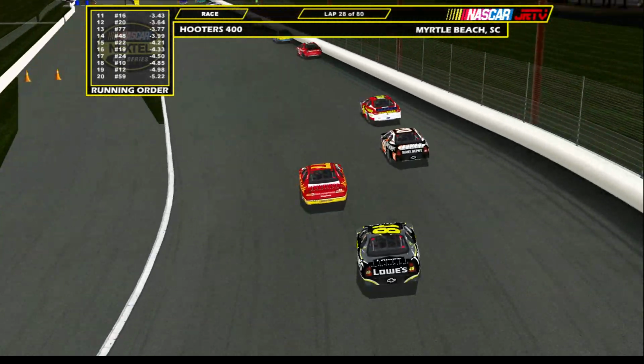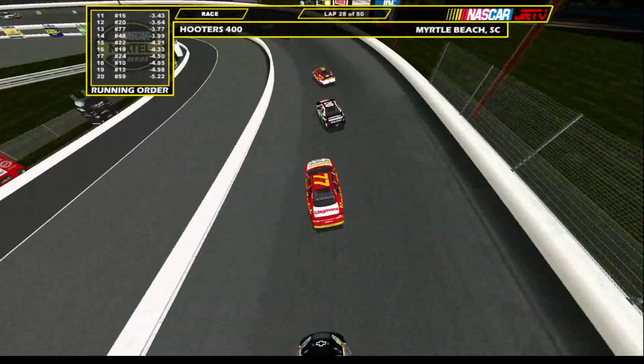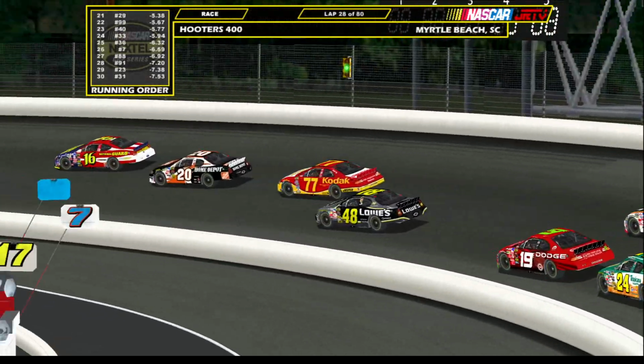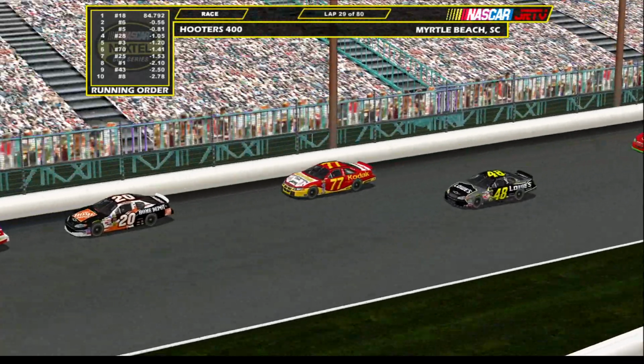Jerry Chen is inside the top 20. Tim Gary is trying to move up in the number 10 car, and some others as well are trying to move their way from the back of the field, like Sebastian Kukulan, currently just outside the top 20, but he started way back in last place because he failed post-qualifying inspection.